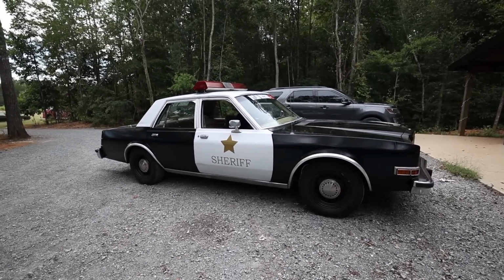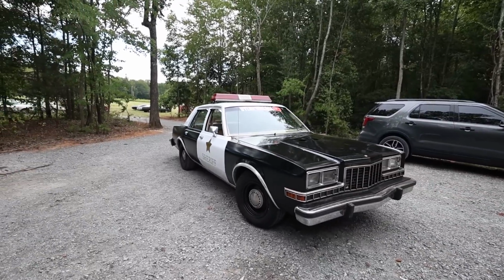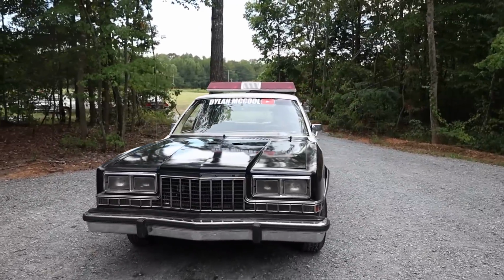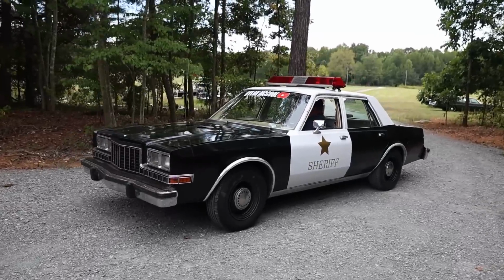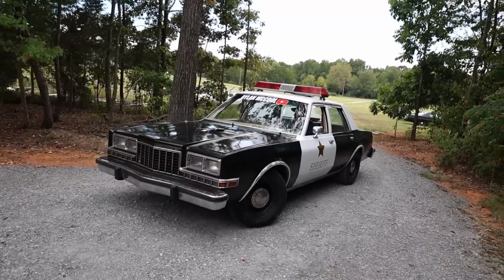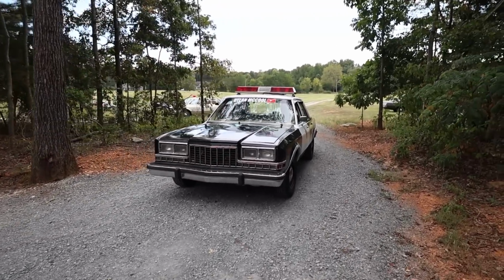There it is. It's all together. Dad's going to go break in the rear axle. See, we've got the hood back on. Got some holes in there for obvious reasons. We got lights, decals. We should, and I mean that in the most emphasized way I can, should be ready. Man, does it look good though.